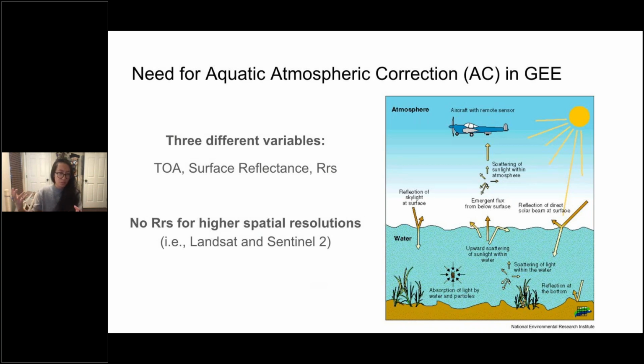That's why I've really enjoyed being able to meet in this Google Earth Engine GEO AquaWatch working group to tease out what is the region I'm interested in, what's available, and essentially what code can help me explore what is the next step that's necessary in this processing pathway. And then I'm already showing my bias that I work more with Rrs, but there is no Rrs or normalized water leaving radiance for higher spatial resolution.